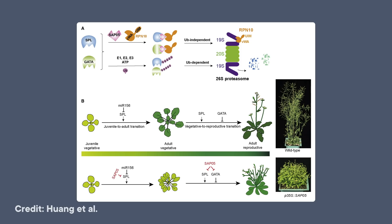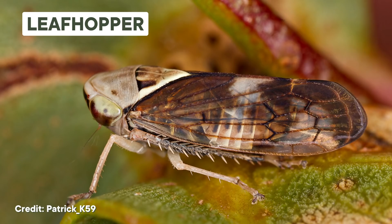This seems counterintuitive—it doesn't really make sense that the phytoplasmas would want their hosts to reproduce less. Except the plants are actually just a means to an end. Where phytoplasmas really want to end up is inside the insects that eat the infected plants, so that they can then be transmitted to more plants. And all these processes just increase the chances that the phytoplasma will survive until they get eaten by an insect.